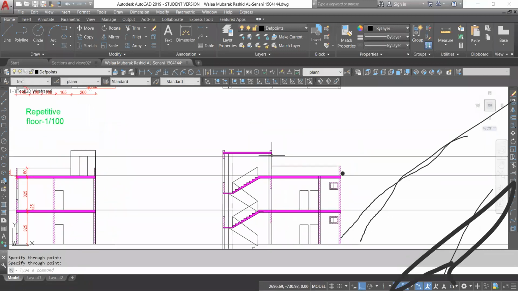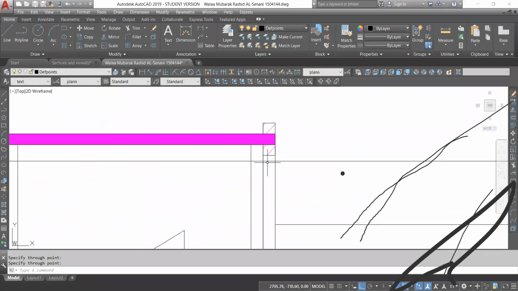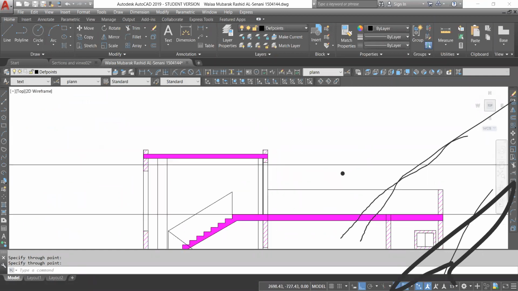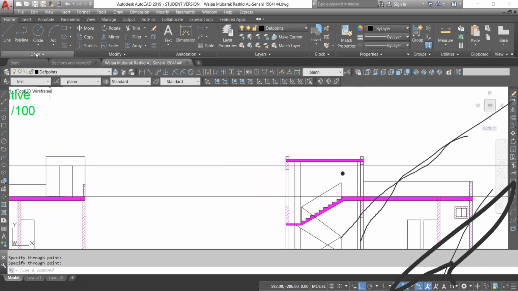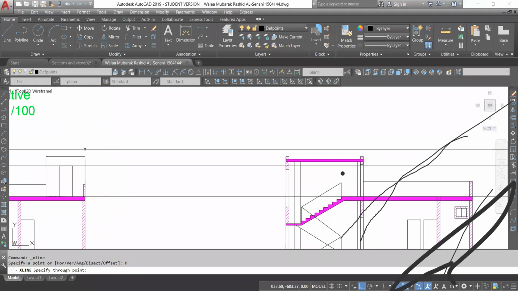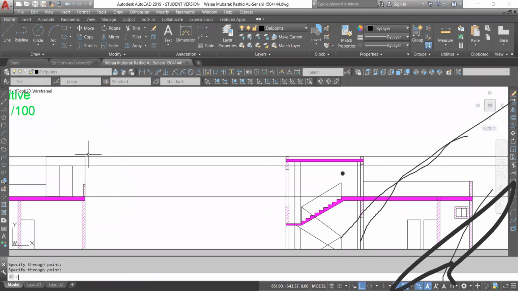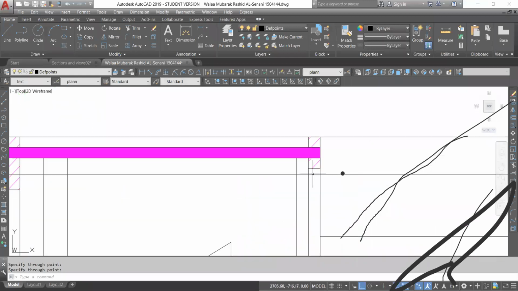So here, if I look at the construction lines, you can see the door is not correct here. The alignment in the other, for example here, is correct, just here it's not correct.